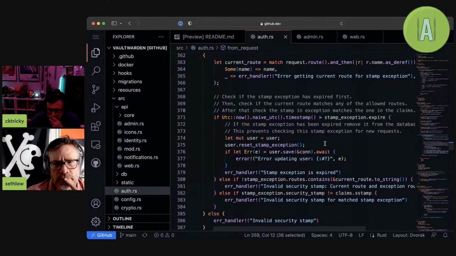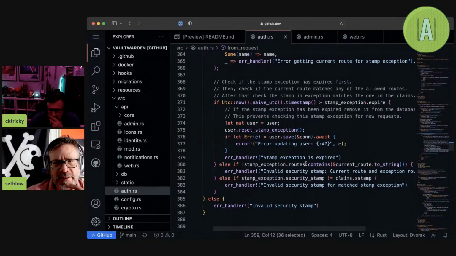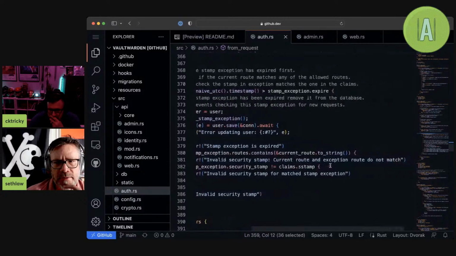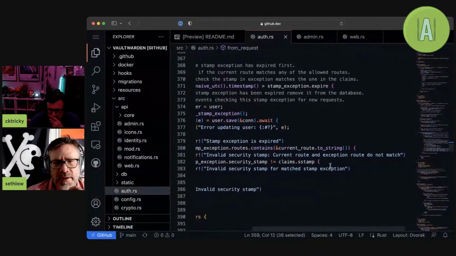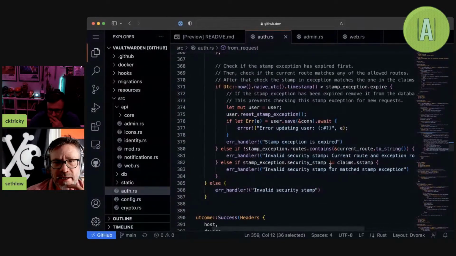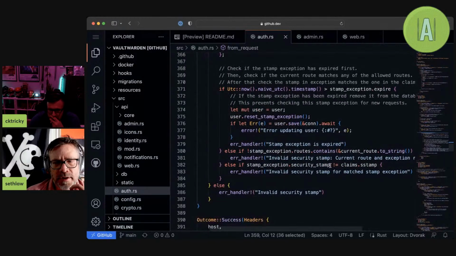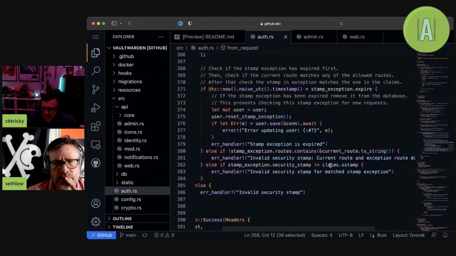All right. So if it expires, we do a reset. Else if it contains the current route, or if it does not contain, right? Oh, interesting. It's doing a check against both the secure else. So it's not doing both. It's doing an else if statement, right?